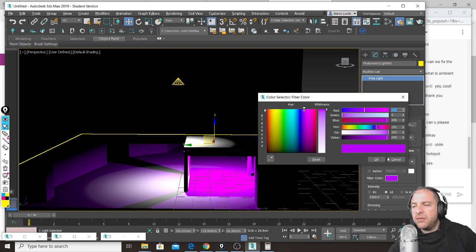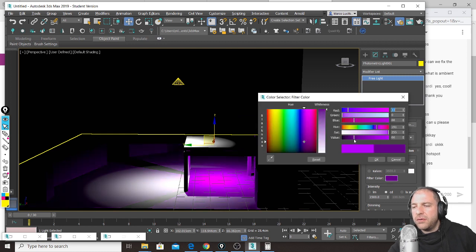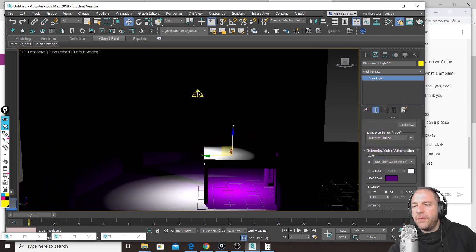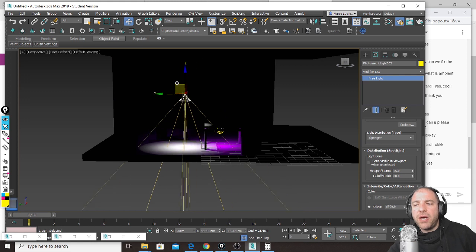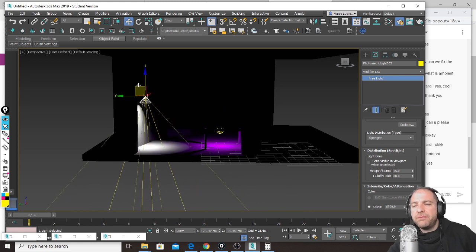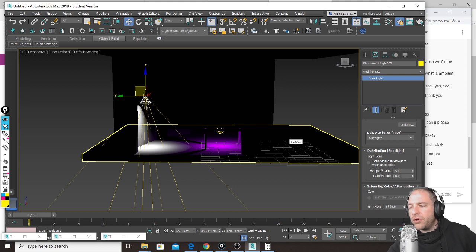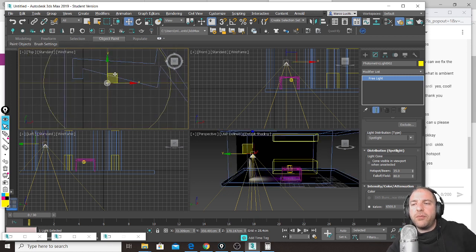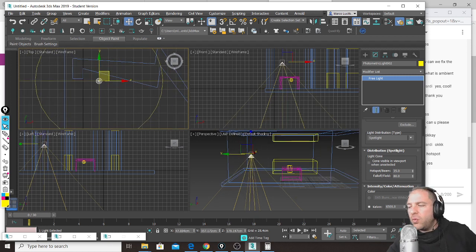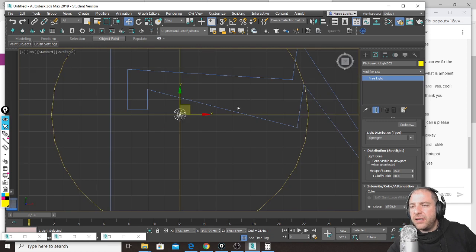I will just make it darker. Perfect. Then I can have in my project several spotlights, and maybe in here I have to work in floor plan, sorry, so I press Alt W because I want to see in floor plan where my lights are placed.